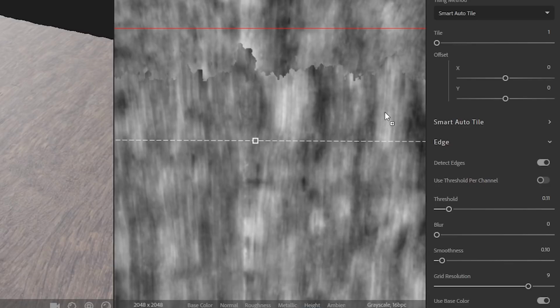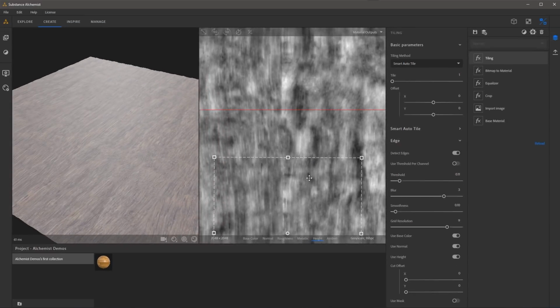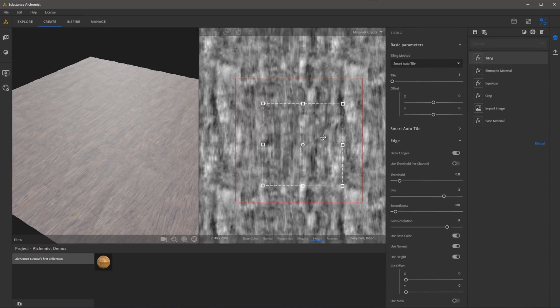So now what we would want to do is just come over here to our blur option, and you can see I can increase my blur and essentially just make that line completely disappear. Now it goes to 2 by default, but I can come in here and overdrive this. For example, if I type 4 and hit enter, again, like I said, I can overdrive that a bit. But I think what I'll do is maybe split the difference and just use a value of 3. Now I can just zoom out, and you can see that we now have a seamless image.